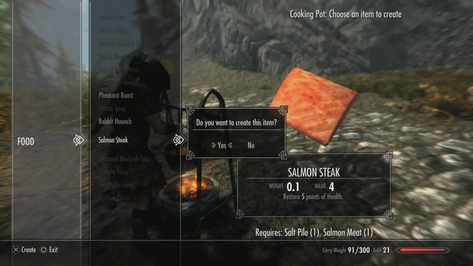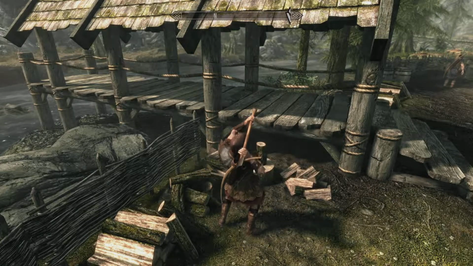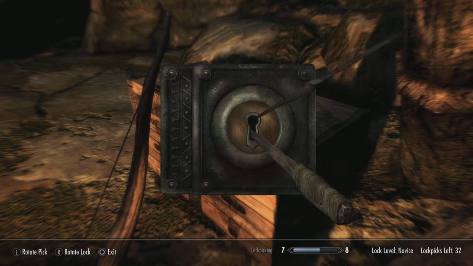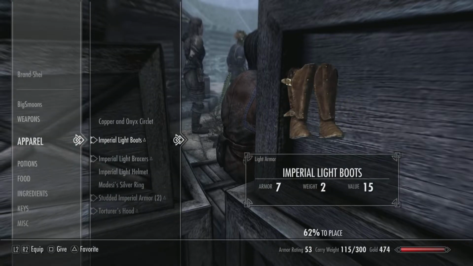You must cook once, mine once, and cut wood once for a trophy. You also have to smith something, enchant something, and create a potion. You'll have to pick 50 locks, which will probably come naturally over time. But you must also pick 50 pockets, which will take some time grinding if you've neglected to do this throughout the game.